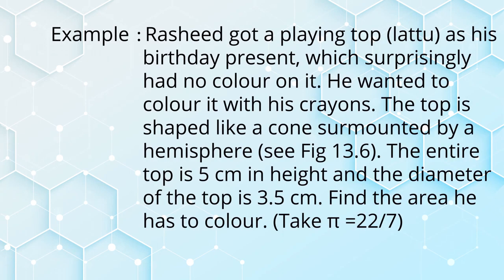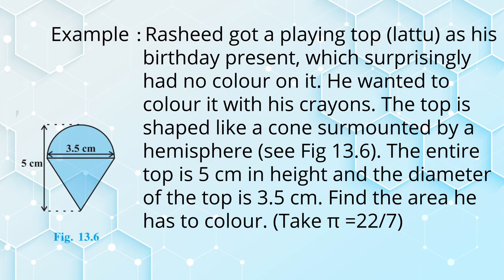It says, Rashid got a plain top, laddu, as his birthday present, which surprisingly had no color on it. He wanted to color it with his crayon. The top is shaped like a cone surmounted by a hemisphere. See figure 13.6. The entire top is 5 cm in height and the diameter of the top is 3.5 cm. Find the area he has to color. Take pi equals to 22 upon 7.